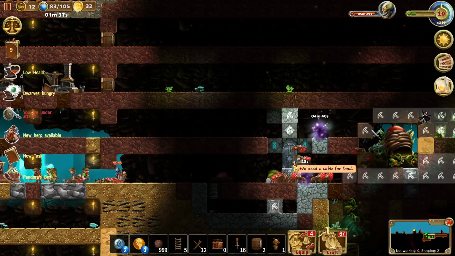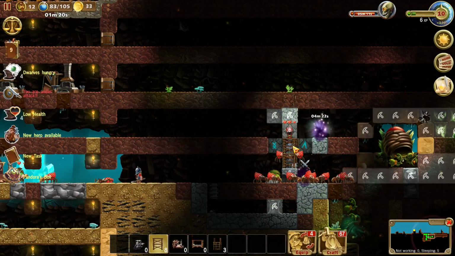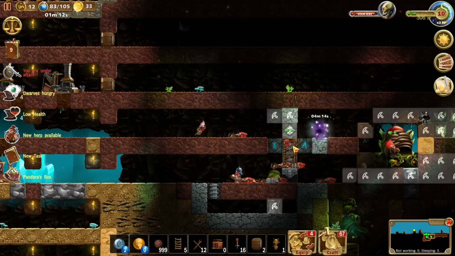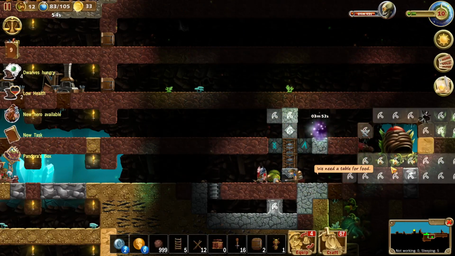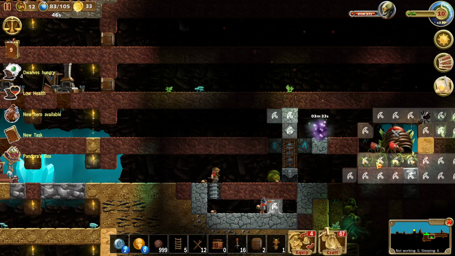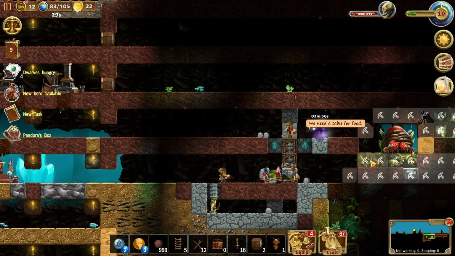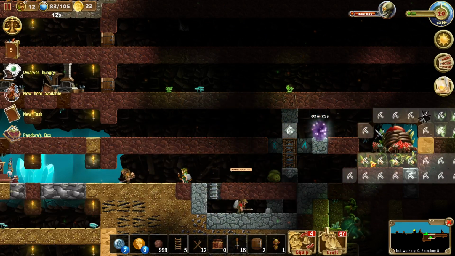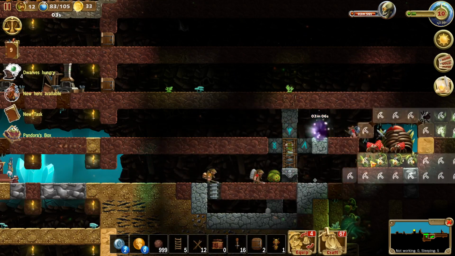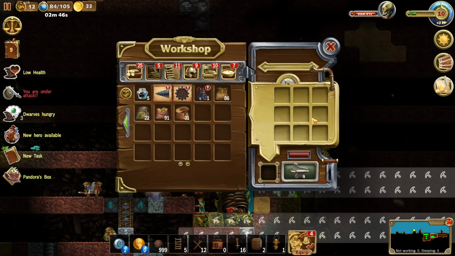Which is why, if you're struggling early game, consider getting a Demeter or a Frog hero, because they're not that hard to make. I think Wukong's actually pretty cheap as well. Whereas a Paladin, you need an Iron Sword. I mean, you need to be like 20 levels into the tech tree to get that. It's a lot more difficult to get the better heroes. Well, I consider them to be better heroes.